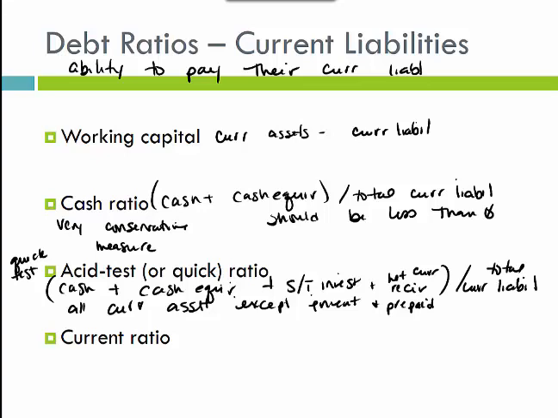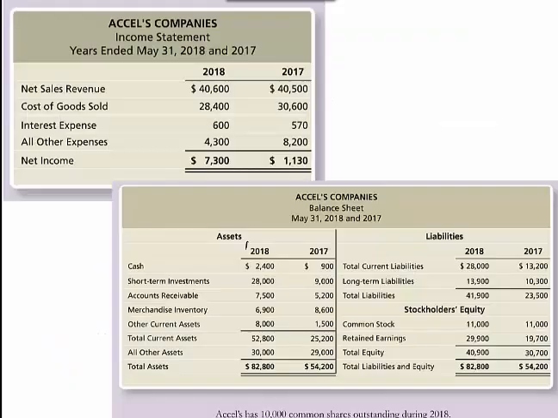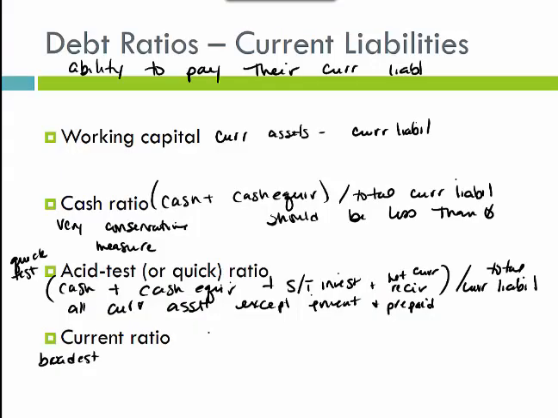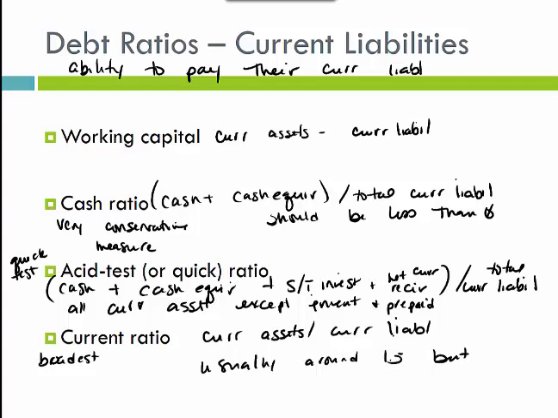So it looks like there's a lot in there, but a lot of times you won't have all of those things in there. And then the broadest measure, the least strict of these, is the current ratio, which is current assets divided by current liabilities. It's a very common one. I'm sure we looked at this back in Accounting 1. This is usually, according to the book, around 1.5, but it can vary a lot depending on the industry.